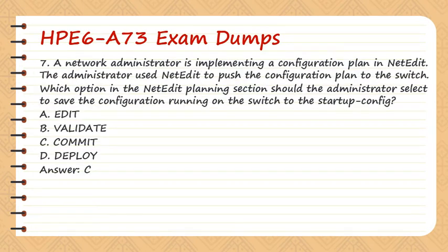7. A network administrator is implementing a configuration plan in NetEdit. The administrator used NetEdit to push the configuration plan to the switch. Which option in the NetEdit planning section should the administrator select to save the configuration running on the switch to the startup config? A. Edit. B. Validate. C. Commit. D. Deploy. Answer: C.